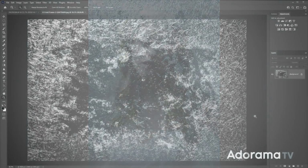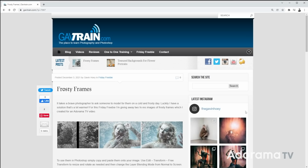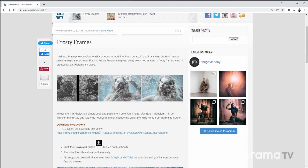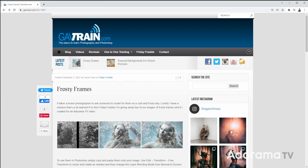If you don't have a real frosty frame, don't worry, I've created a virtual one that you can download free of charge from my website at gavtrain.com. Actually, there's 2 of them. Just click on the link and download and feel free to use them.